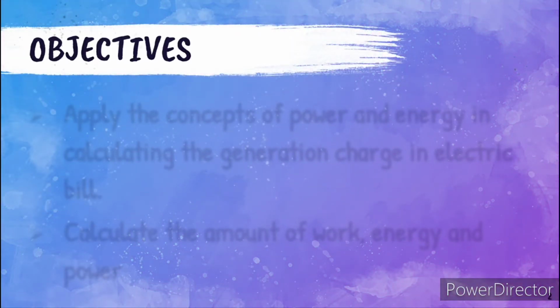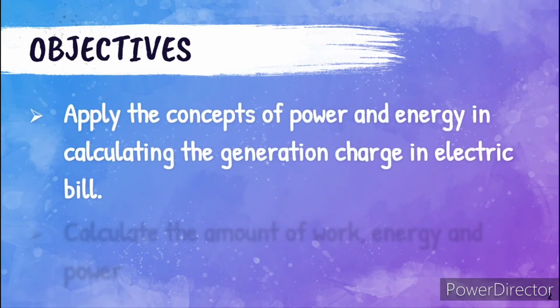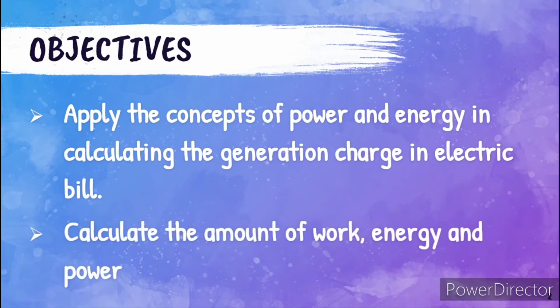We have objectives, of course. How many? You can clearly see there are two. First is to apply the concept of power and energy in calculating the generation charge in electric bill. And our second objective is to calculate the amount of work, energy, and power. So those are our objectives.